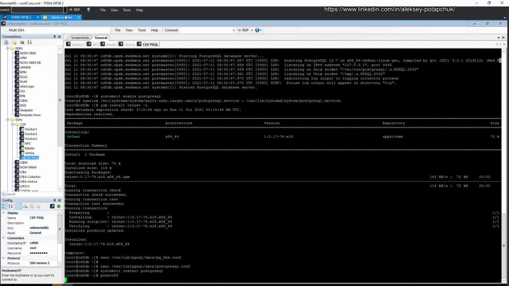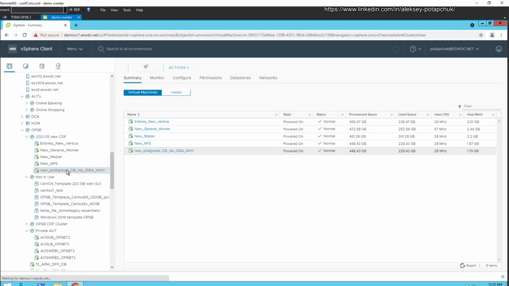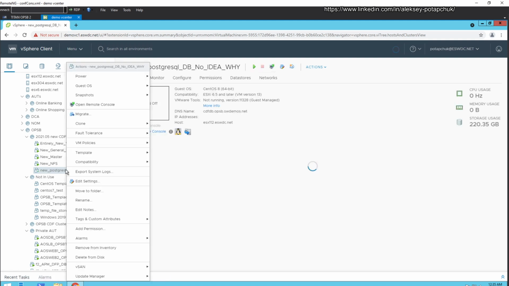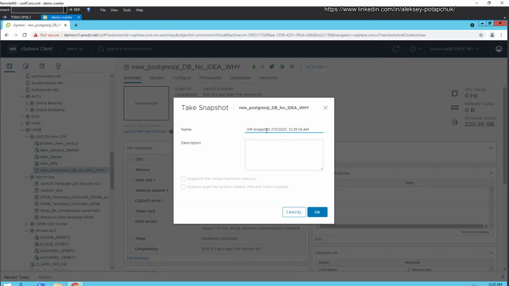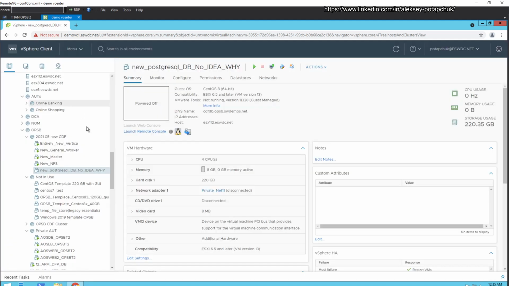Yes, I'm going to power off, and I'm going to have a snapshot saved of this thing because I like incremental snapshots, because if I make a mistake somewhere, I'll be able to go back. Okay, and I'm going to say PSQL 12 installed and access configured. Okay, that's going to be in the name of the snapshot. And as you see, it's pretty fast when the servers don't run any heavy software on them at the moment.